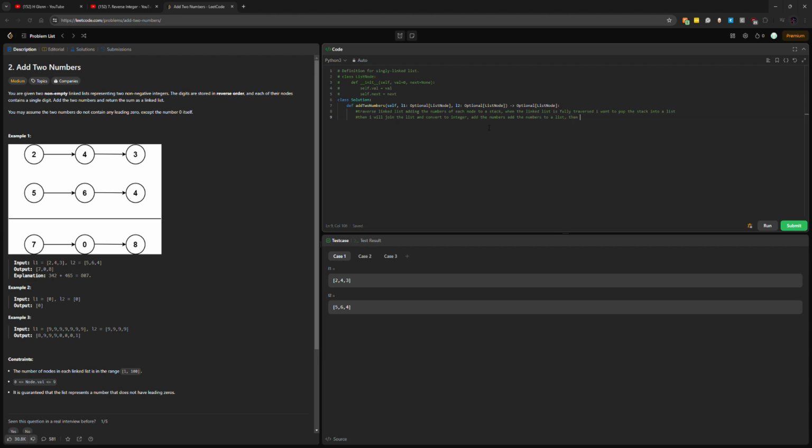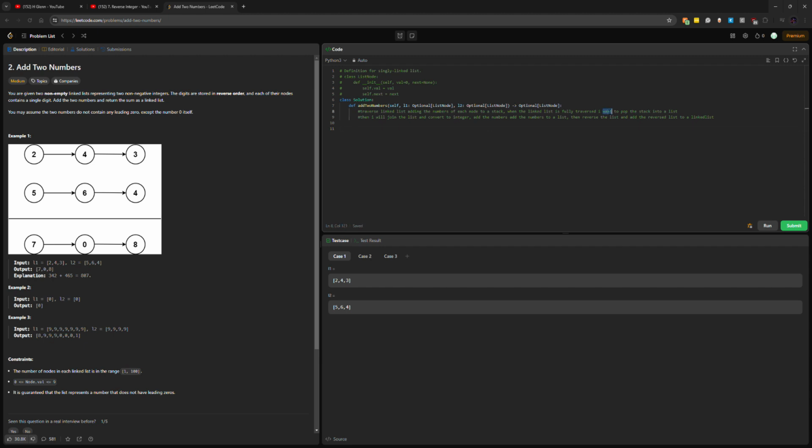Then reverse the list. And add the reversed list to a linked list.